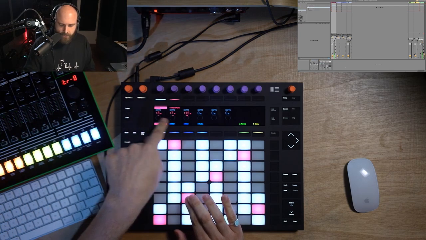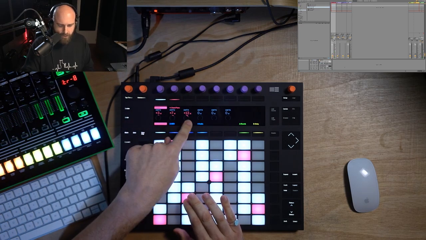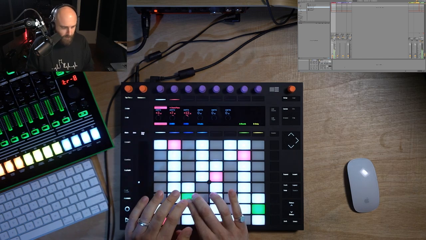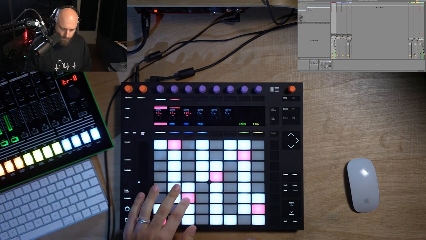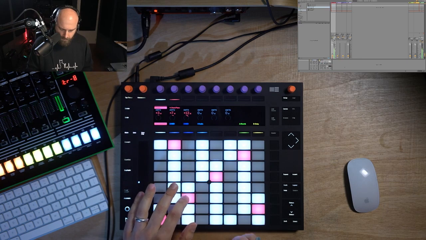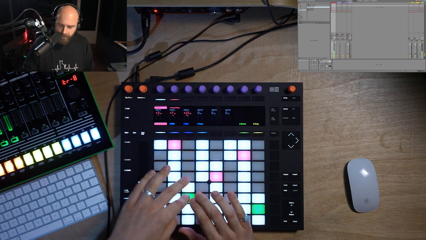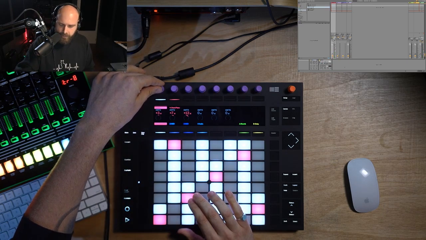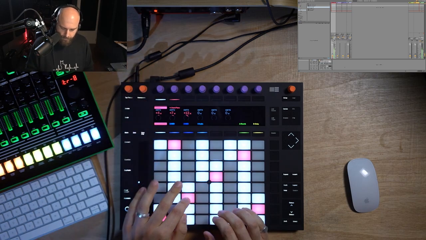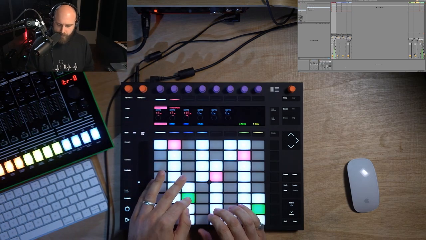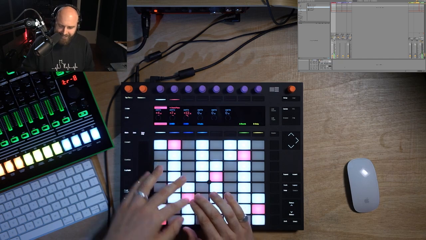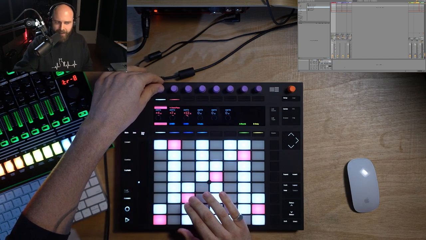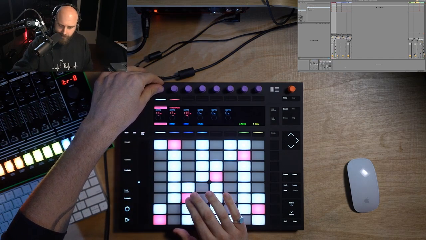Cool. So these are semitones, right? So three semitones, seven semitones, and 12 semitones. And now I've just got a nice minor chord. And we could go major chord. I'll just bring this up to a four step. Sounds kind of weird.